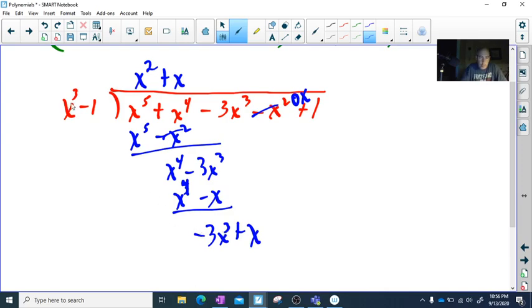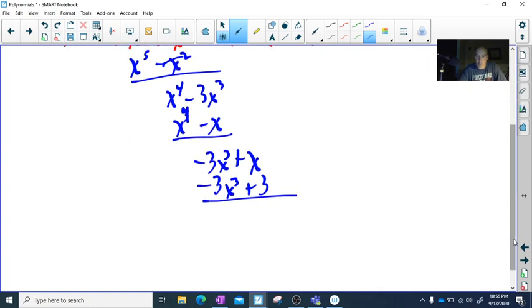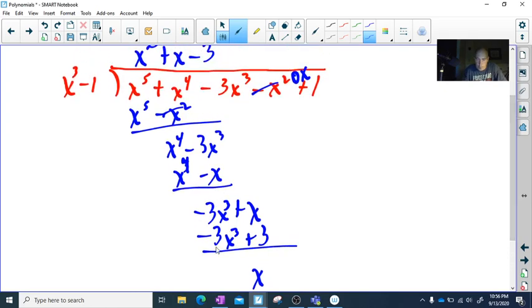Negative 3x cubed, and I've got an x cubed here, so it's going to be negative 3. There's your negative 3x cubed. Negative 3 times a negative 1. That's a plus 3. My x's, so it's x, subtract any x's that are underneath it. There are none. Now our numbers. So remember, this is the subtract line. You're subtracting this line from any powers the same as these up above. I've got 1, subtract 3. That's minus 2. So this is the remainder.